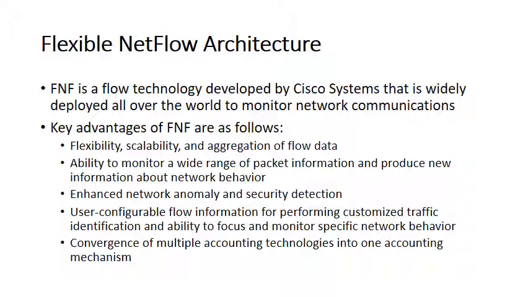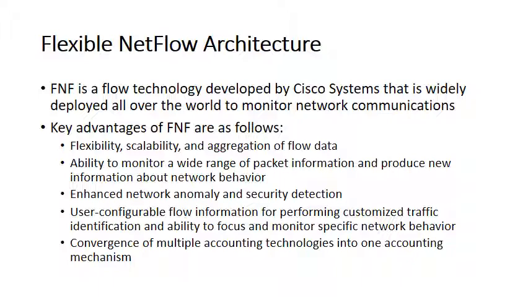So what are the advantages? Why do we use it? It's very flexible, scalable, and aggregates flow of data, meaning as the number of IoT devices increases, it is able to handle the large number of devices. It has the ability to monitor a wide range of packet information. In one network, millions or billions of network packets are routed from one location to another, so you have to be able to monitor all the packet information and produce new information based on this analysis. That is possible with the FNF.